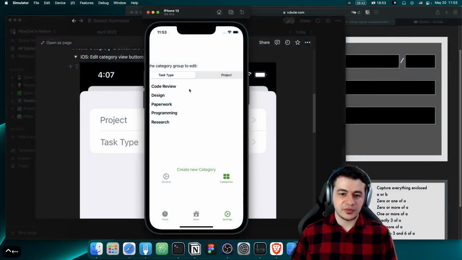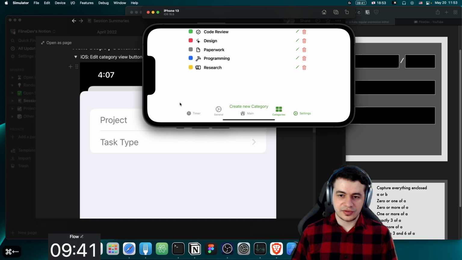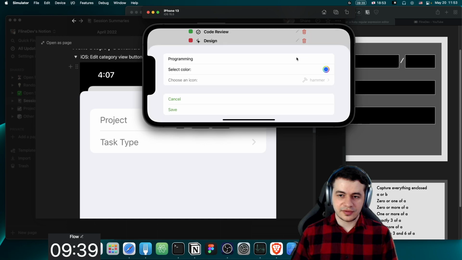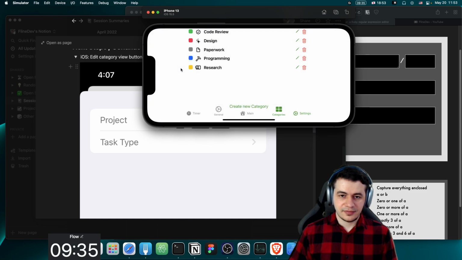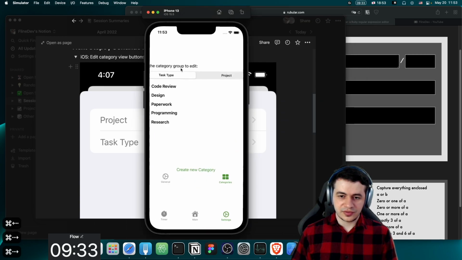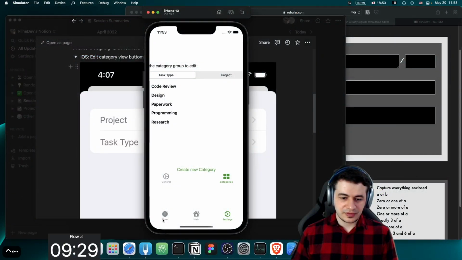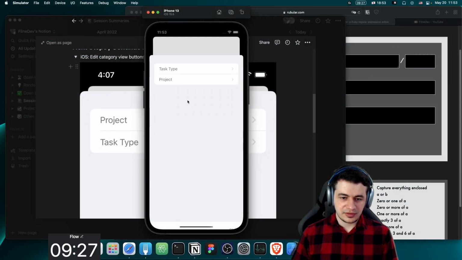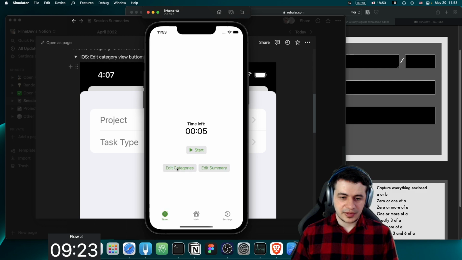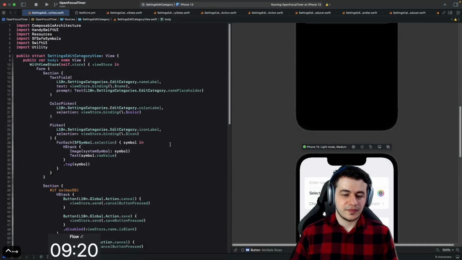I know it's the detail view when we edit one. So if we change this to this mode and we click edit here, this is what's being shown. Okay. That's a different thing we need to solve as well. But let's focus on this part, and this is not there. It's in this place. So edit categories, edit summaries. I think it's a different view.